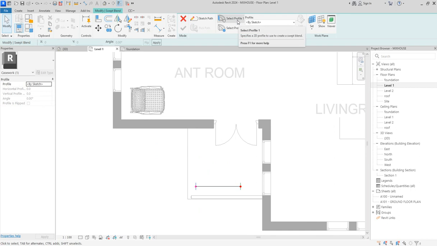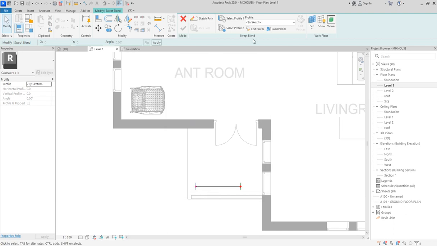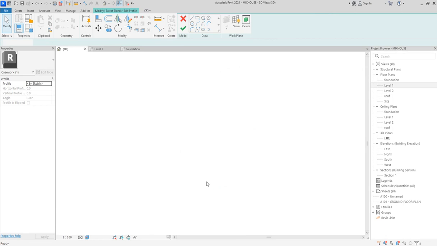So the profile one, which is at the top, you need to edit it. So how do you do that? So it's telling you that west is what you need. So you can go to west and do what you need to do. So click on that west, say open fill, or you can go to 3D and do what you need to do as well. So let's use 3D to do the purpose.